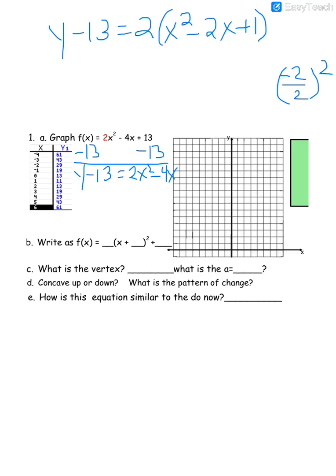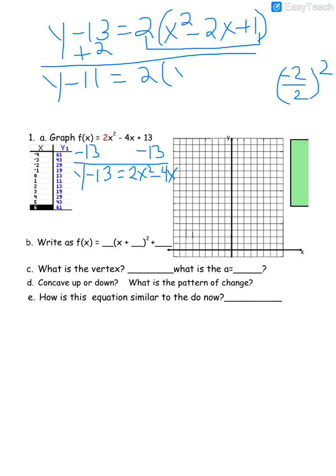So normally we'd like to just add 1 on this side and that would be great. But in reality, this is the hard part here. Do you see the 2? Well, if I was going to distribute that 2, it's really 2 times 1, which is +2. So I'm actually going to add 2. So that's a hard trick to learn there. So now I have y minus 11 equals 2. And then I can complete the square here. This is x minus 1 squared. Then I'm going to add 11 to both sides.